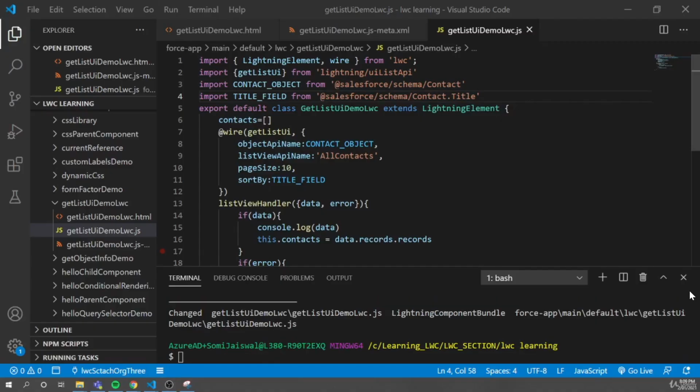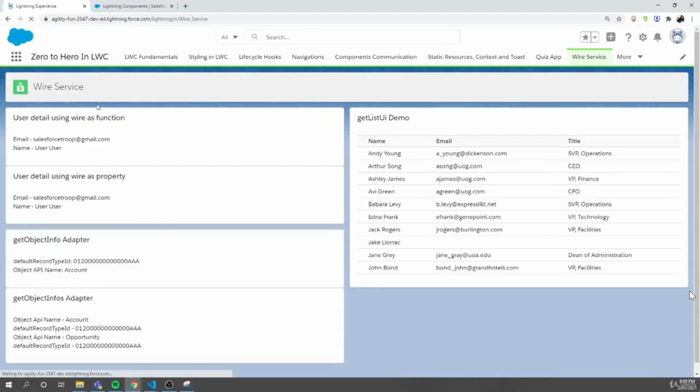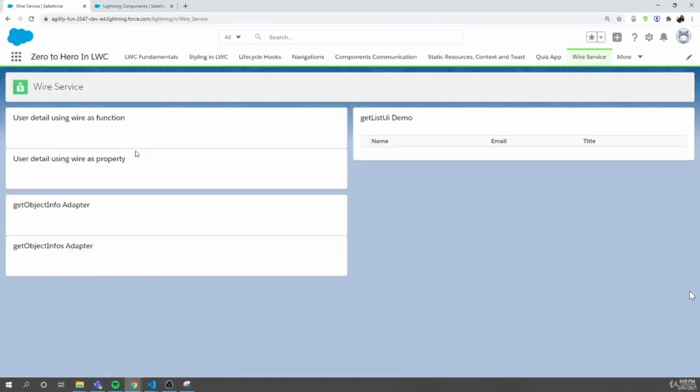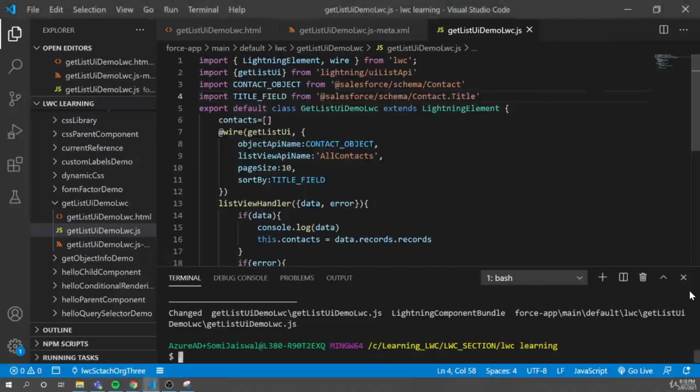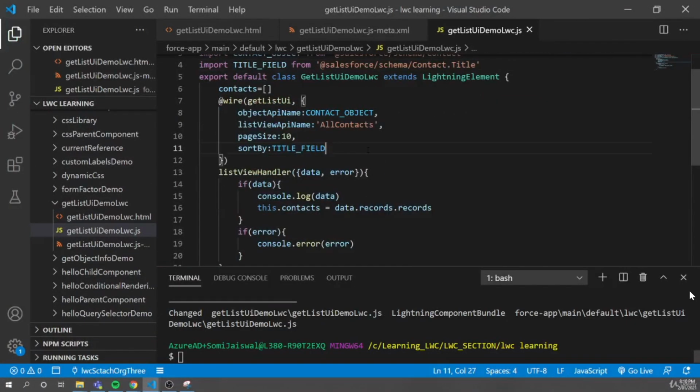Now it's deployed. Let's go back and refresh the page. And now you see it sorts the title. It keeps blank on a higher priority, then it starts with C, D, R, S, S. So basically you can sort based on any field that you want. Now the coolest feature of this property is pagination. So let's see how the pagination works.